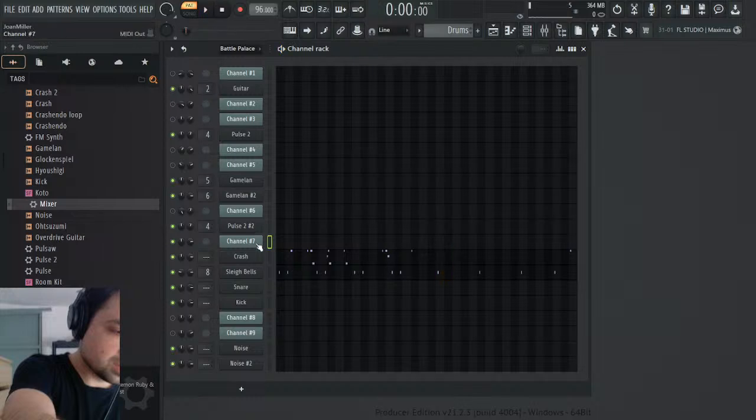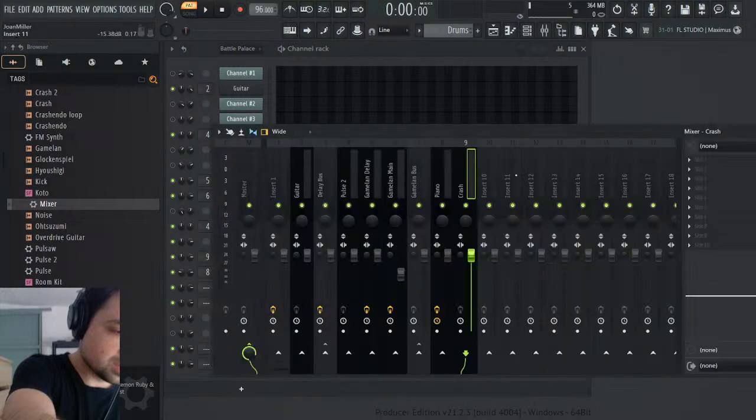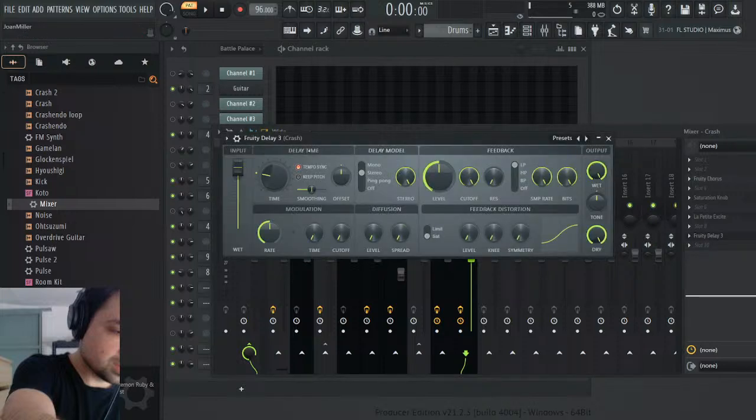But first I need to give it a mixer track. Oh, this is still called piano. What is this? This is our sleigh bell. Okay, so let's drag in the mixer. Call this crash. And then let's add a delay channel. Yeah, that's already what we want. And we only want about 25% feedback. Let's turn this wet down to 50%, give it some diffusion, and then give it ping pong, and then we'll give it some offset as well.